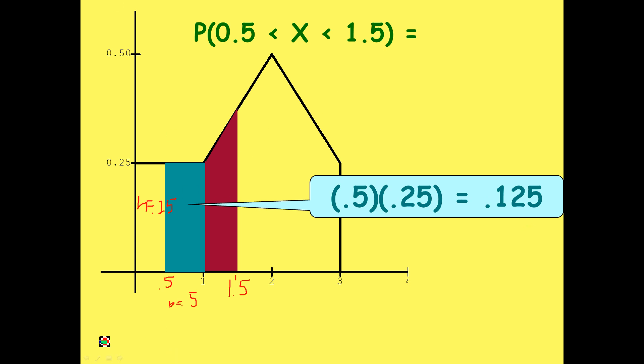Now, what about the trapezoid? Well, now we're going to have to find the sum of the bases, and our bases are going to be vertical sides. So, here's a base, and here's a base. And what are the lengths here? Well, this one ranges from 0 to 0.375, so that's going to have a length 0.375, and this one ranges from 0 to 0.25, so that's going to have a base of 0.25.